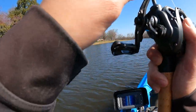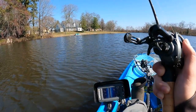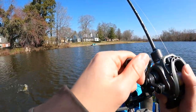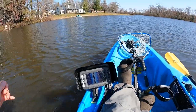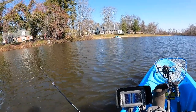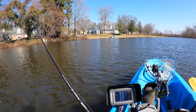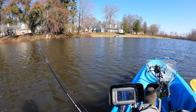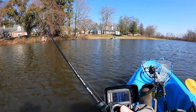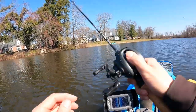Fish. Oh, slabby. See, I was fishing the spoon here earlier and not many fish. Oh, popped off. Well, they're in there. I'm marking them, right? I think what's happening is when you pull a spoon right over them too quick and they don't want it, you're not catching them. And right there, that's another bite. So yeah, there's another one.